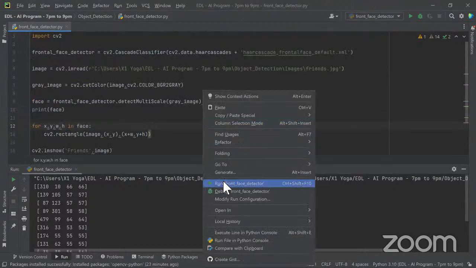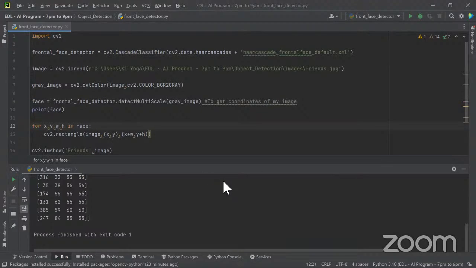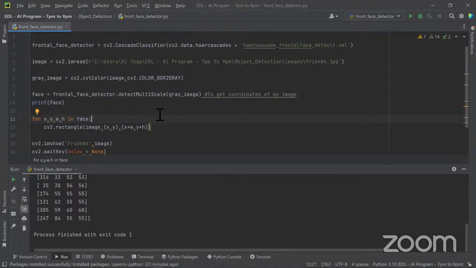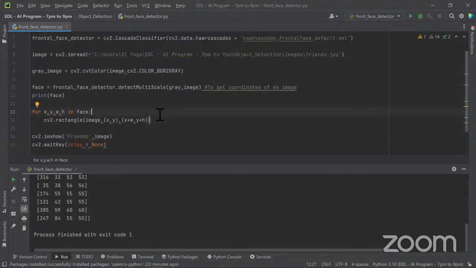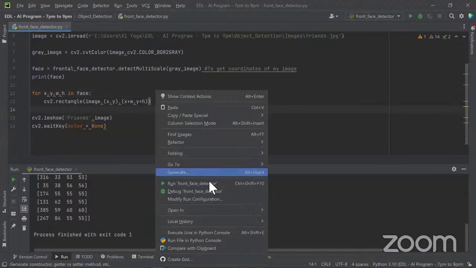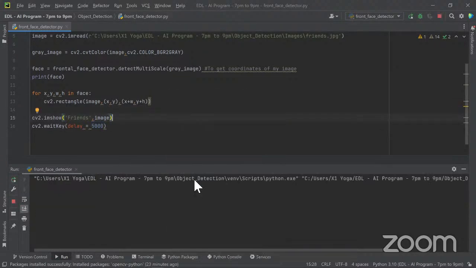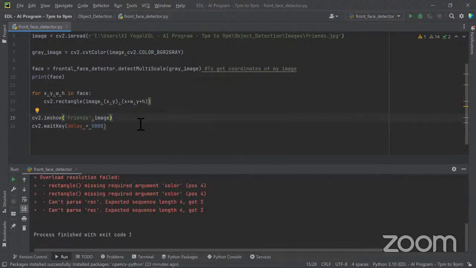Right click, run. Where is my image? All right, okay, rectangle expects 4 arguments, but we're given 2. What is the other one?